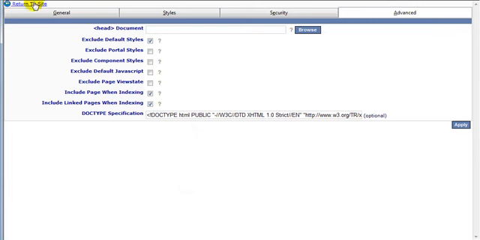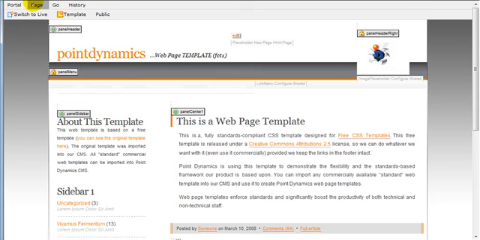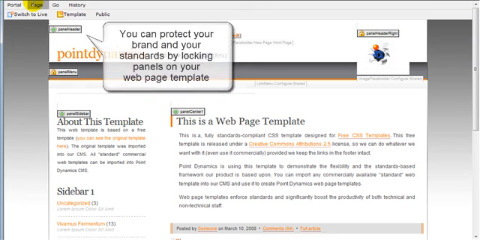Like all good designers, once you've created a good page design that works well, you want to leverage that design across your website. In our example, we've focused on showcasing a brand and have developed standards that are incorporated into the web page template. You can protect these assets by locking those panels you don't want changed. Each panel in your template can be locked or unlocked by clicking on the panel name.